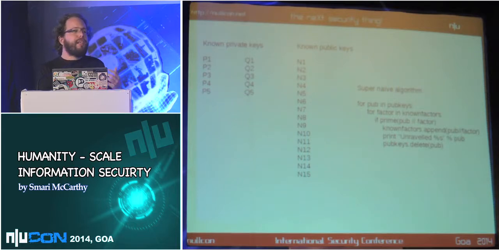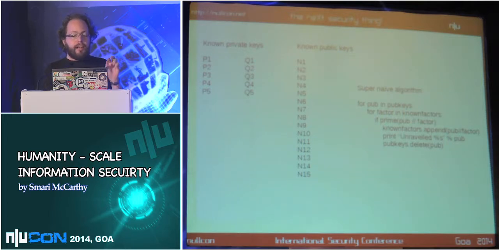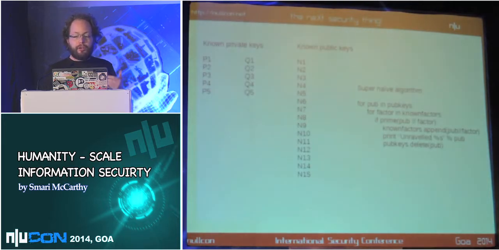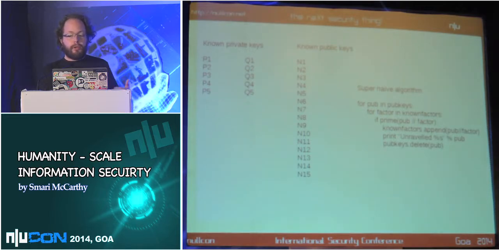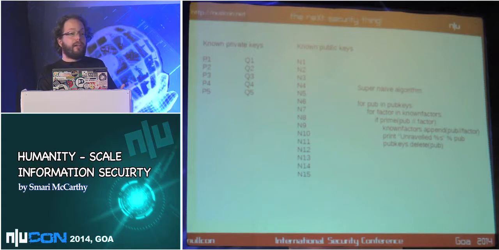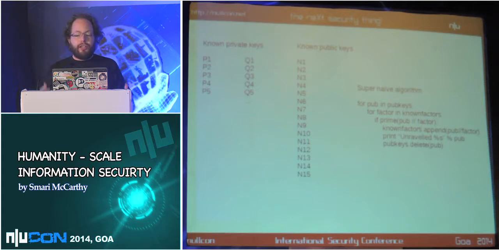But if you pass me a million or several million RSA public keys, the likelihood of any two keys sharing at least one factor grows quite quickly. Then I just need to start with a couple of dozen public keys, start testing them, and each time I find a new shared key, I add it to my list and continue. This is an embarrassingly parallelizable activity. It's interesting evidence that critical mass can weaken systems that are secure at a smaller scale.